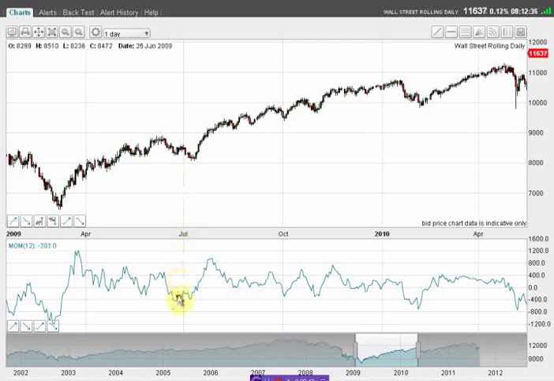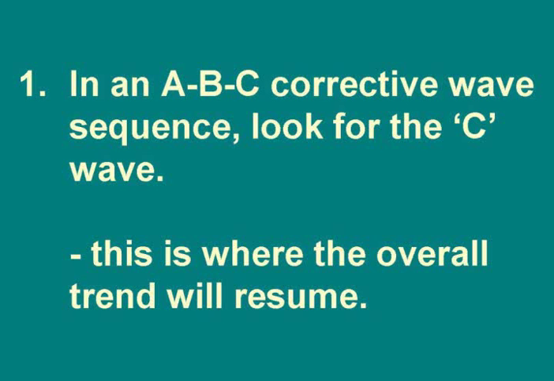And corroborating evidence, of course, if you look down to the momentum, I always follow momentum on my charts, is that wave A, this is wave A here, the momentum was at this level, and wave C, the momentum was slightly higher at that level. So there you have what I call a positive momentum divergence, and I'll go over that in another video. But that's a corroborating piece of evidence to suggest that the wave C is ending here, and to get ready for a resumption of the rally. So that's one way I use the Elliott wave theory.